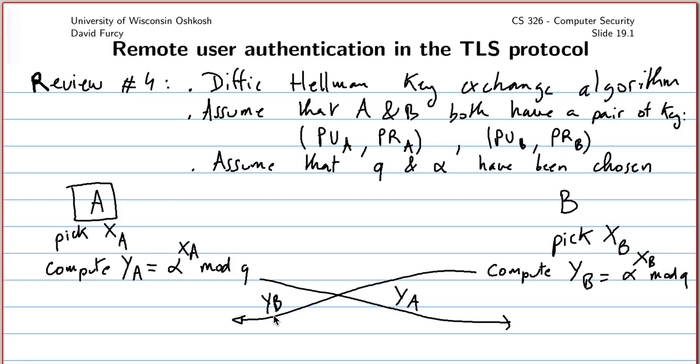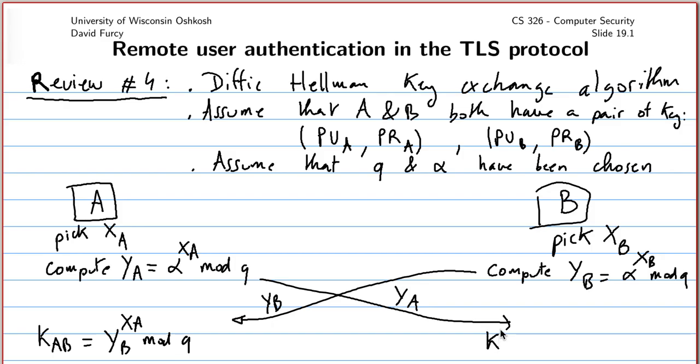And finally, to wrap up the algorithm, the shared key, remember that this is a key distribution algorithm, so at the end the two parties must have a shared key. We're going to call this key k sub ab, since it's known to both and only those two parties. And it's going to be computed by Alice by taking the value that Bob just sent her and raising that to her own number modulo q. And Bob is going to compute the same key using a different formula, which is the value that Alice sent him raised to his own random number modulo q.